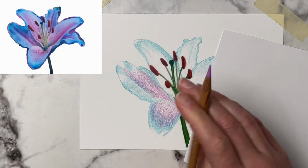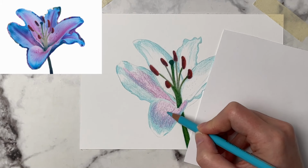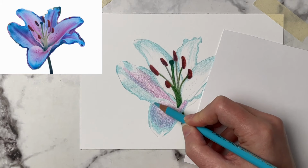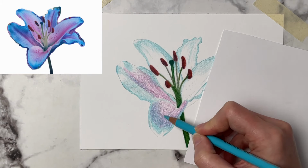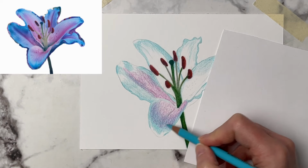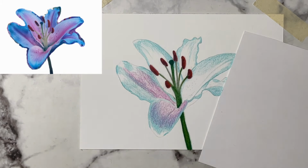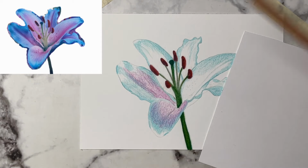I'm going to pull this blue down just a little bit more, especially on the side here. Yeah, I don't even really see, let me look in the camera and see if you guys can see a big difference between those two. No, I honestly don't see a difference. So we're going to put this one away.